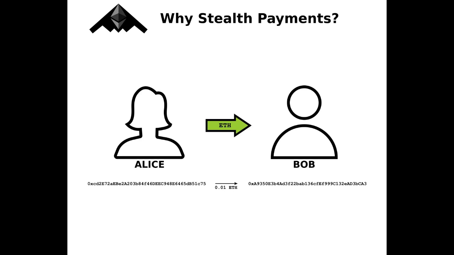Alice sends payment, and immediately she has the same problem as Bob. Maybe Bob looks at her address's transactions on the blockchain and notices that Alice is rich. Maybe Bob will charge her more in the future. Now this example may seem a little bit silly, but commercial espionage and the collection and sale of personal information are serious problems. Stealth payments provide a way of separating people from the data trail we leave behind as we do business.